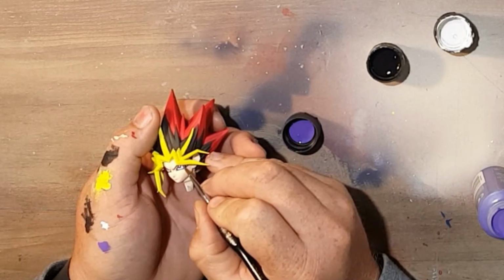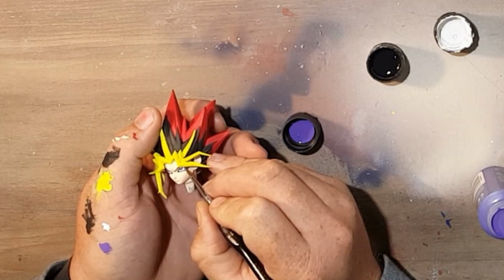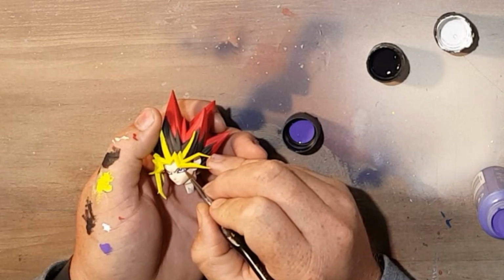Yeah, so then I just grab a little bit of purple just to paint his actual iris.